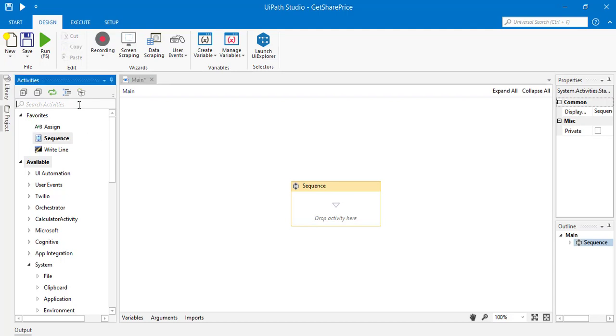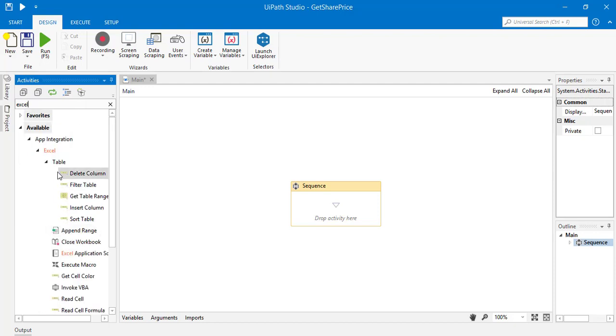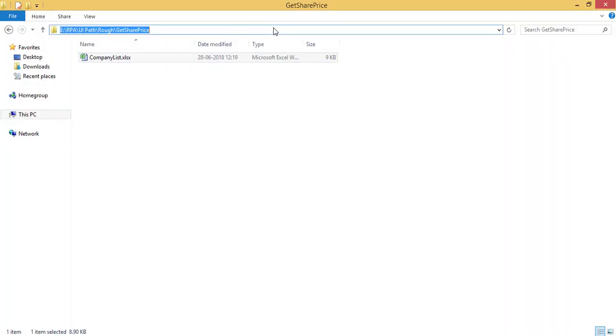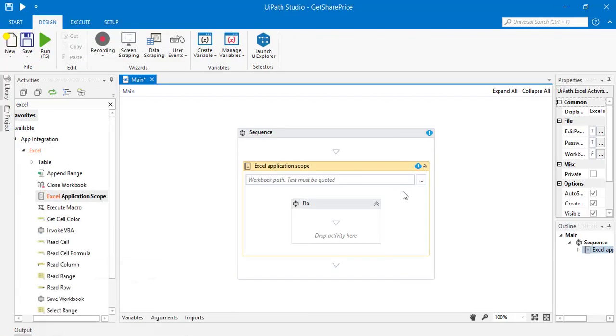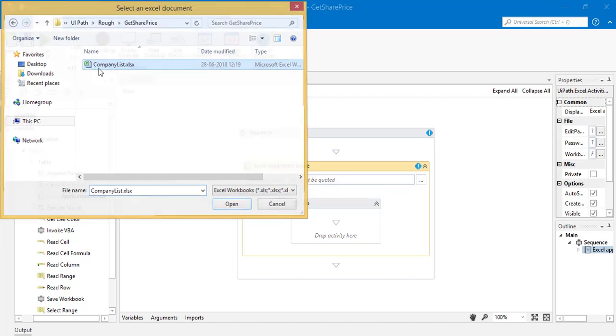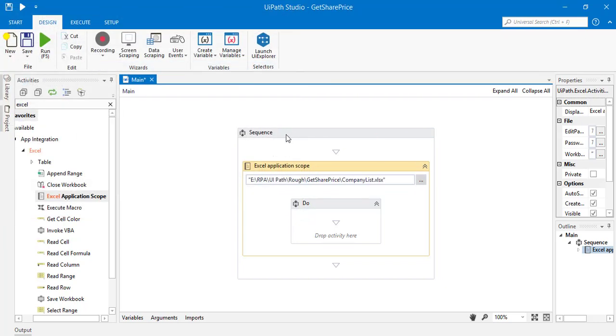So for that I'll type Excel. I can use Excel application scope, and here I can define the Excel path. After that you have to use the range.